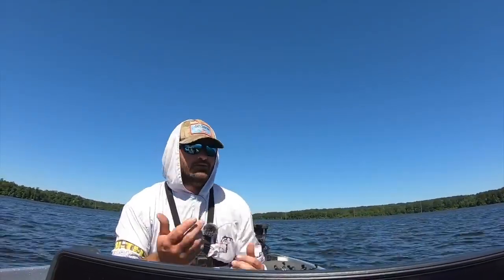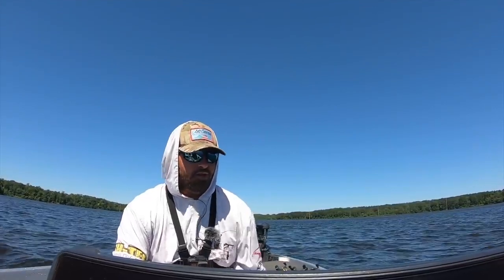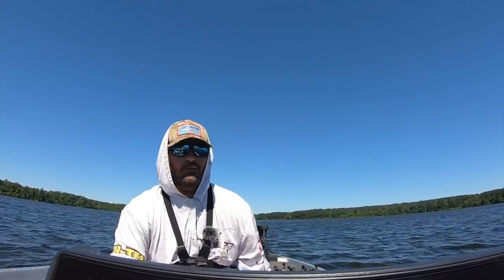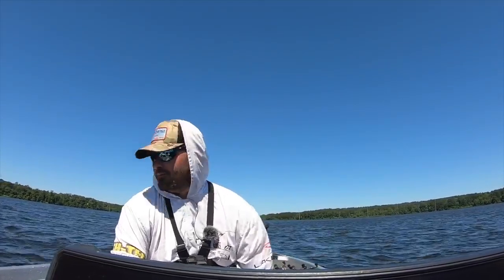You can flip that thing around, still skin hook it in there the way you want to, and I love that Stroker Crawl. I've caught so many fish on it, from bed fishing to shallow flipping to Carolina rigs, and on this swing head, man. It works on every application I can think to put a creature bait on. That Stroker Crawl gets bit really, really well.